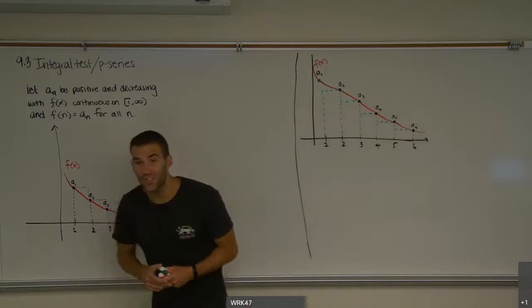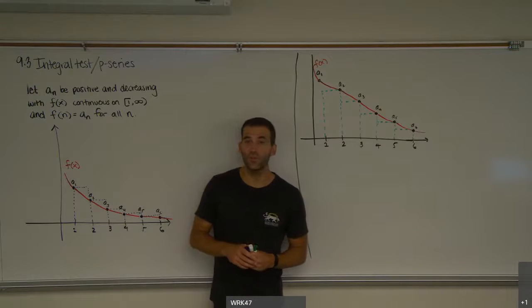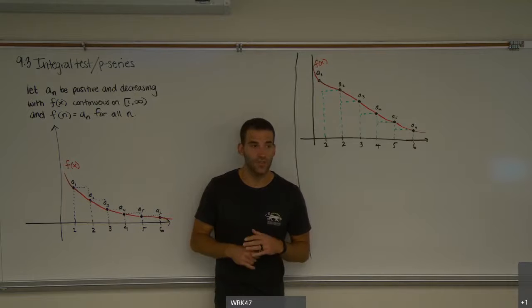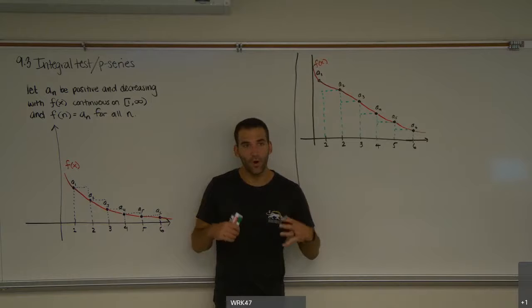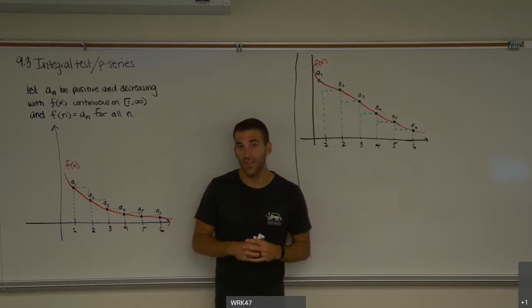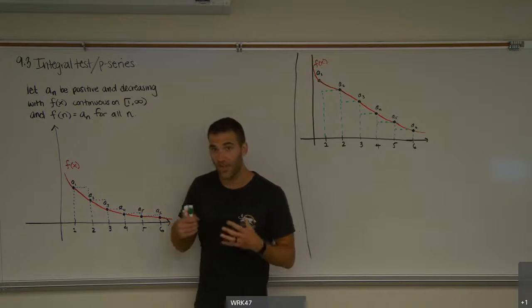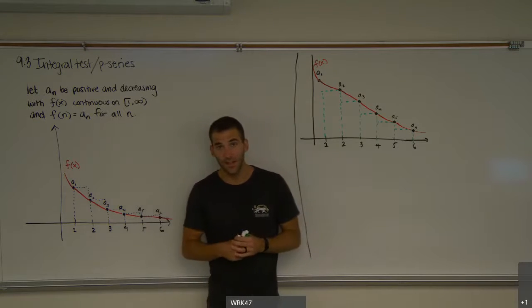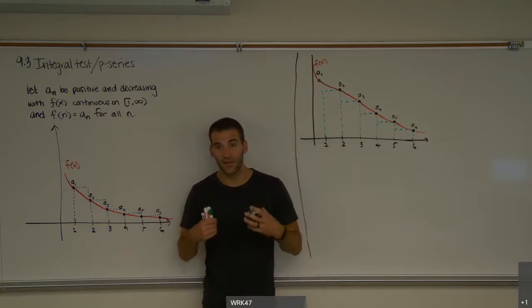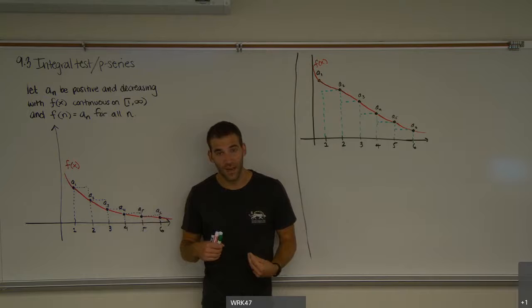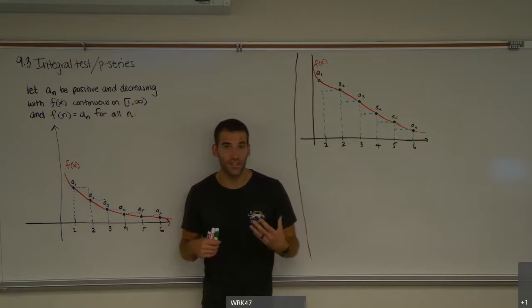Welcome back to another discussion in Calculus 2, where we're going to continue our journey in Chapter 9. We've introduced this idea of series in the last couple of videos, where we're taking a sequence, which we defined at the start of Chapter 9, and we are adding up all the terms of that sequence. And the question is, when we add up all of these terms, now there's infinitely many terms to add up, we have an infinite series of things. When do I get something finite back? Is there a way, or are there certain cases in which I can add up infinitely many terms and still get something finite? If that happens, we call that a convergent series.